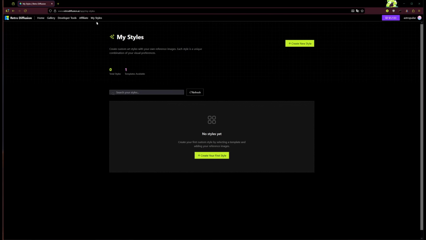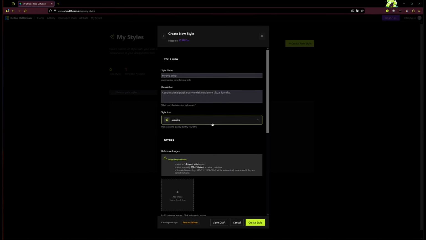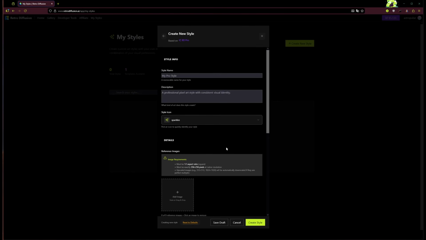So you can just click that button, or you can go up to the tab here, and then you just create your first style. Right now, there's only one template to choose from, but we're working on some more, specifically an animation template, so you can upload a sprite sheet and generate animations with that sort of motion in them. That's not ready yet, but right now we have this image style. So you can just click that and load it into here, and you see it's got a bunch of settings, and I'll just go over what these are.